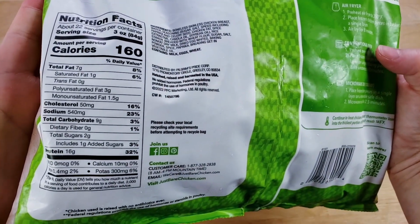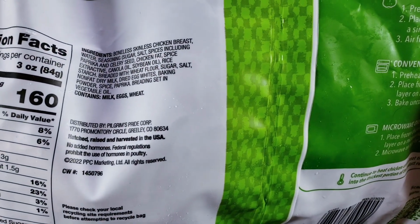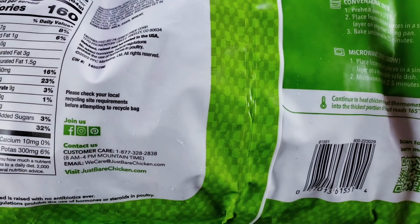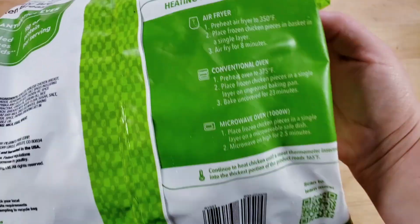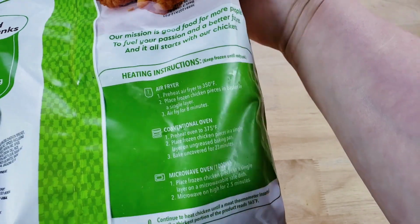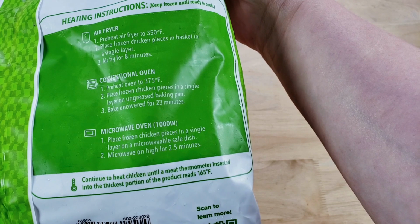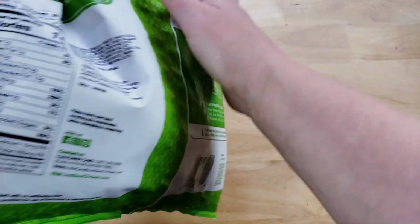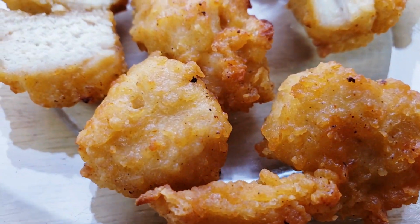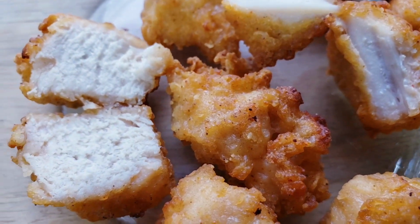That's my biggest complaint, but otherwise I think it tastes really good because, like I said in the previous video, it tastes like homemade fried chicken. Every time I've eaten it so far, I've never found a funky, bristly bit where I have to spit it out. I think this is a product, maybe the fillet, for eating on its own, or as a salad topper. For me, just trying to tear it apart on some of the sandwiches has been a little hard, but otherwise it's a great product.